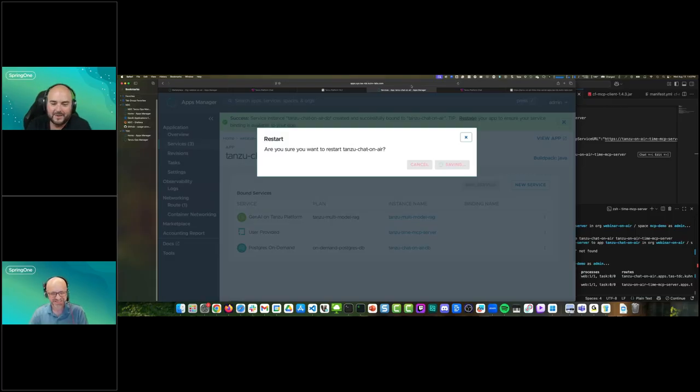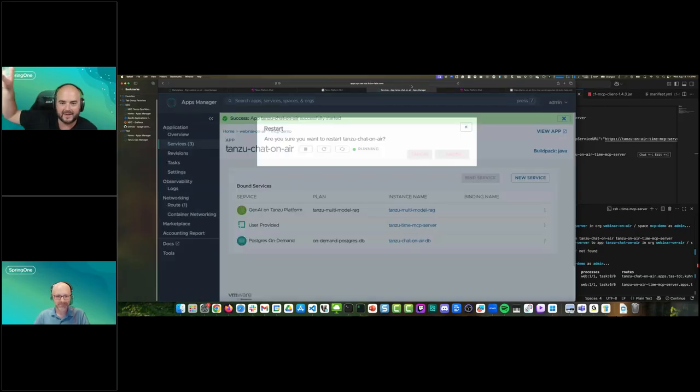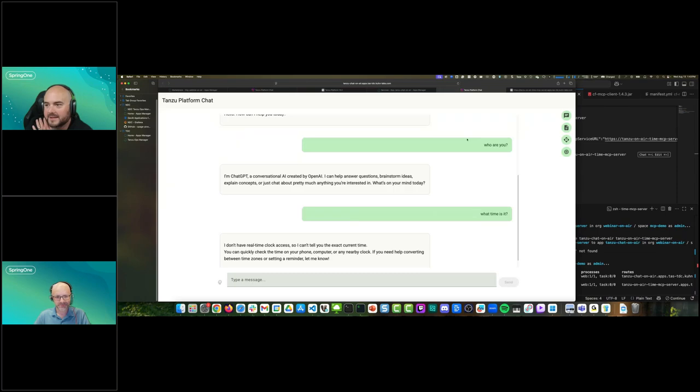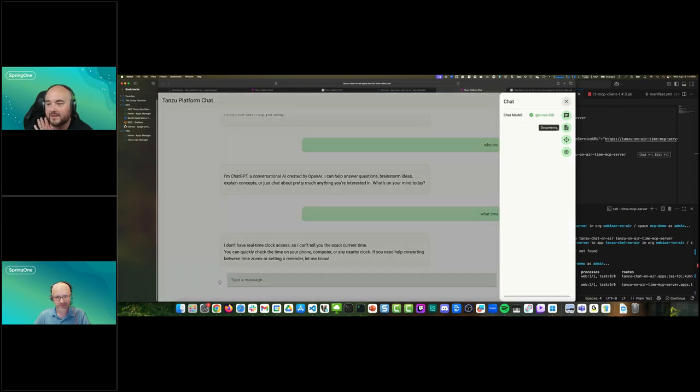All right. And so again, I bound a bunch of services to it. I'm trying to fill out all those little check boxes on our application. Let's see here. So I still have my chat model. I have a PG vector store, which is great because I do embeddings and I need to store those embeddings in a database, which is that Tanzu Postgres database we just deployed. Like if I want to upload a document, it's going to go there too.